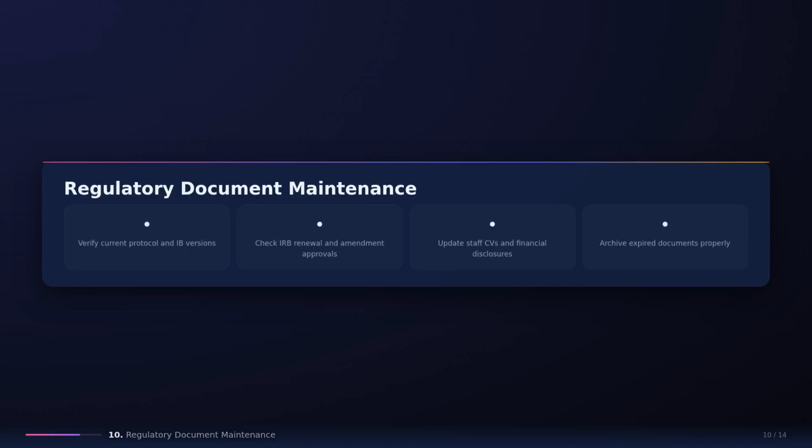During interim monitoring visits, the CRA reviews the ISF to ensure it contains current versions of all required documents, signed protocol amendments, updated investigator brochures, current IRB approvals and approved consent forms, updated financial disclosure forms, and current curricula vitae for all staff. The CRA verifies that expired documents are archived and replaced. A well-maintained ISF is the hallmark of a well-run site and is the first place inspectors look during a regulatory audit. Neglecting the ISF during interim monitoring invites inspection findings.